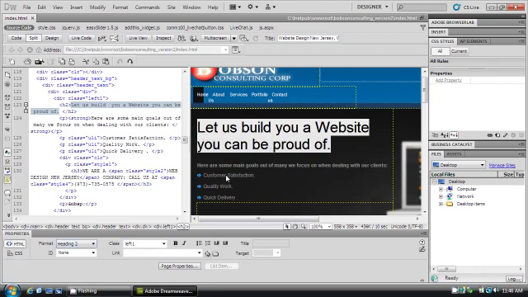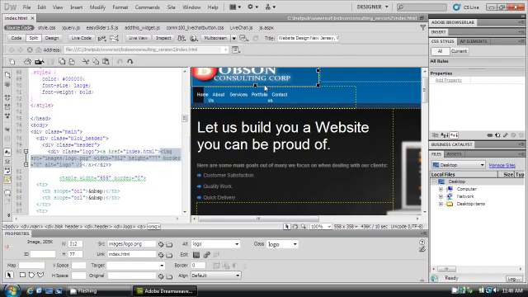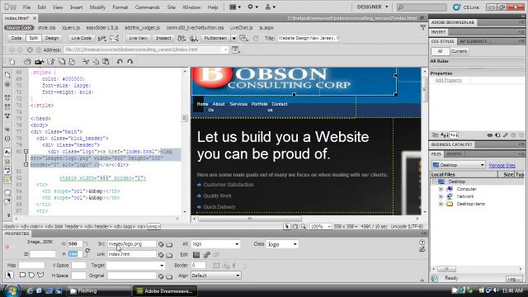If I select an image, this will quickly give me access to the properties of the image. I can come here and increase the width of the image, as an example. Increase the height of the image, and so on and so on. So all these different properties of the image are available to me by just selecting that particular image in the document.